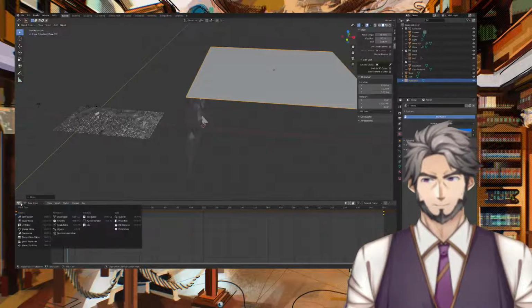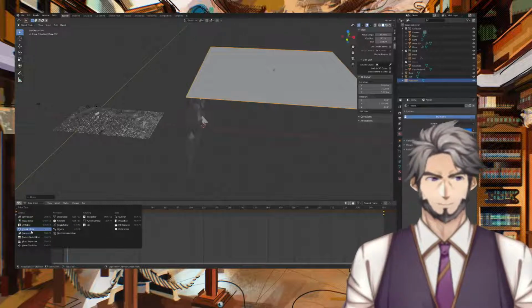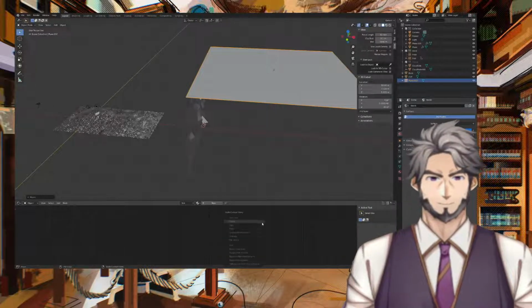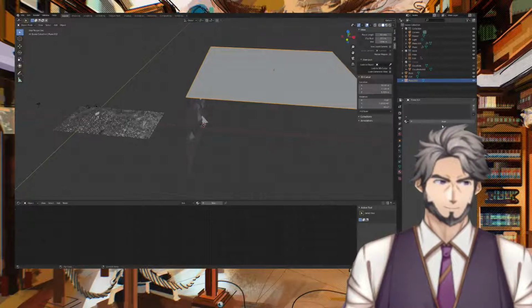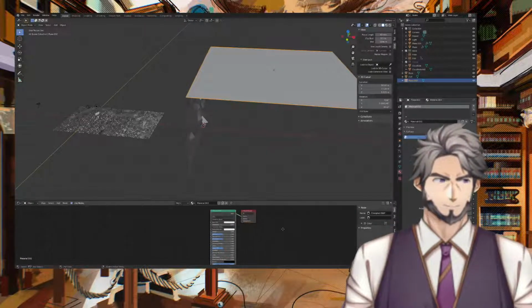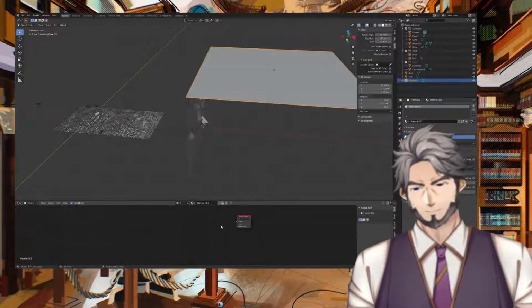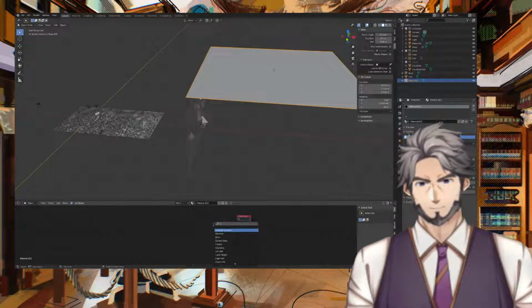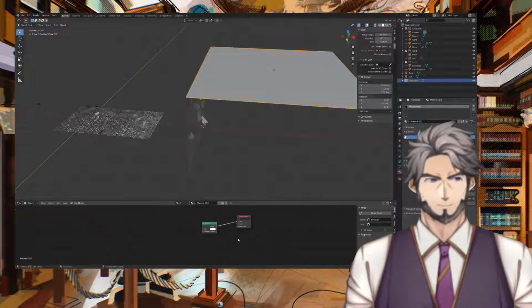Let's go to this. Just go here, start it. Let's go with material output. Let's give it a new material. Get rid of this. Move this to surface.